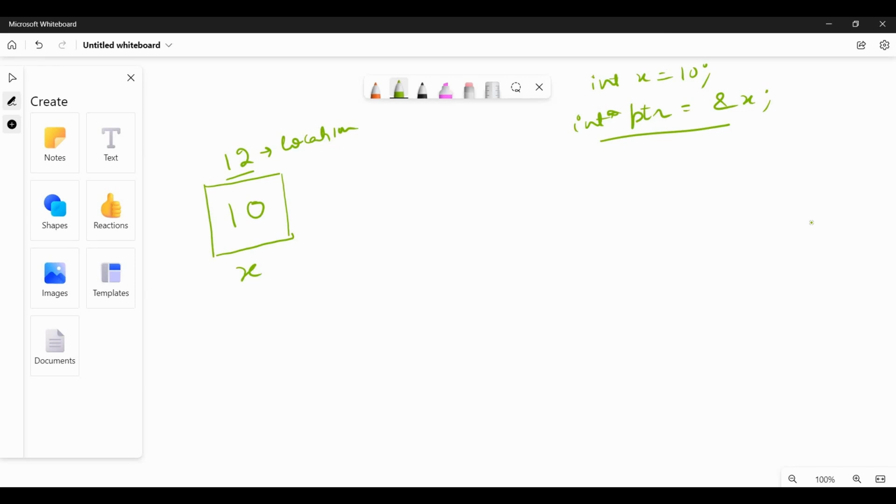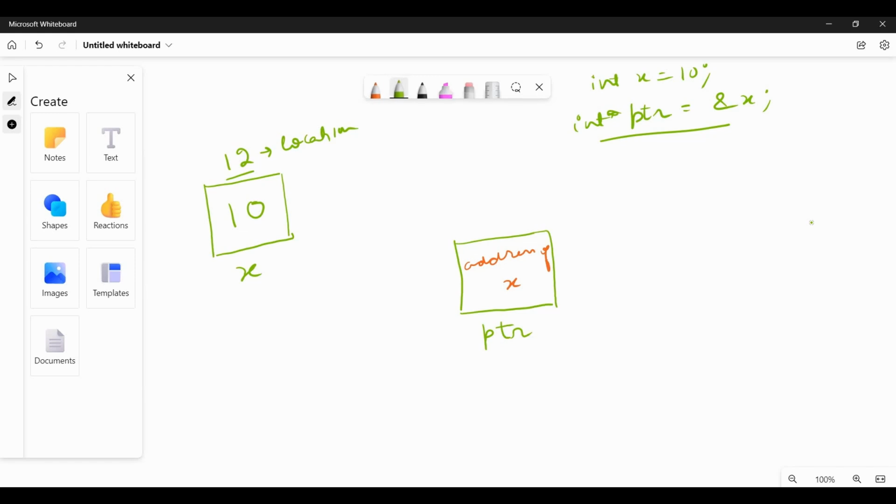Let's draw this statement. This statement means that there is a variable ptr of type int, right? This is ptr. Now this ptr will contain &x, which actually means the address of x, right?